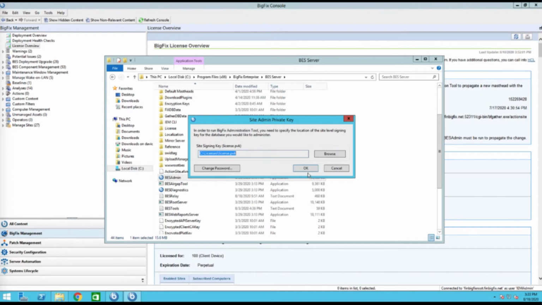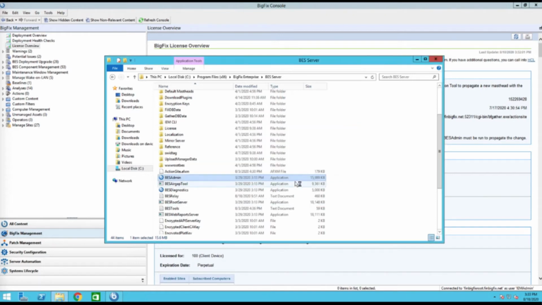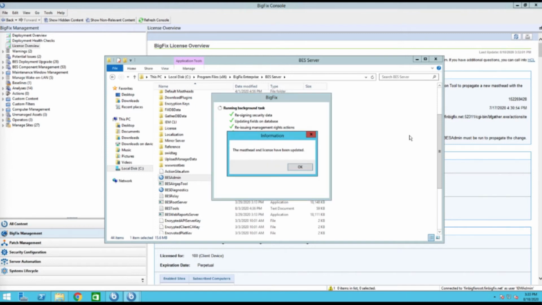So this looks right for mine. I'm going to go ahead and attempt to run it. All right. So if you actually saw that importing new license, that was literally all you have to do to fix this problem back over on the console side. So that's going to allow it to go ahead and import that new license. As you can see, it already finished those steps for updating that.